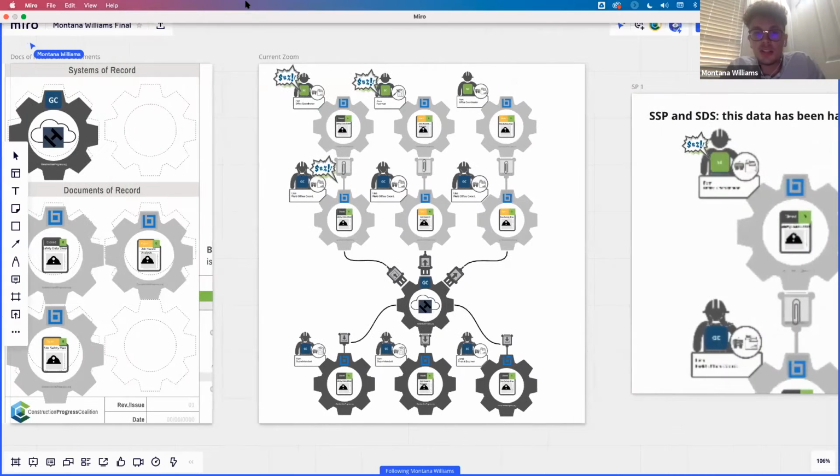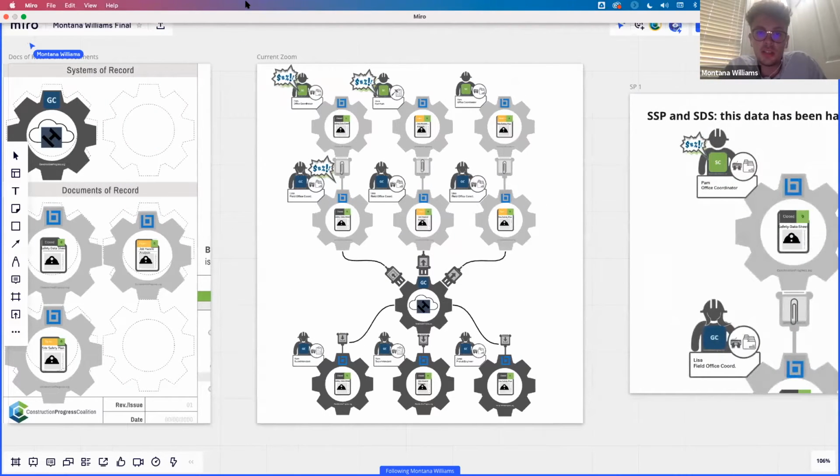So this is the current state with the way things are. I should also add that it earns the Bluebeam notation just because that's what we use as a PDF reader out in the field. So we see that the field office coordinator lots of times has to send an email to gather data, which could be the SSP, the JHAs, or the site safety plans, the SDS from the subs, and those could come from office coordinators or the foreman in the case of the JHA.